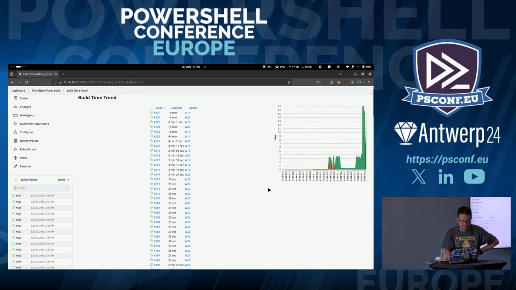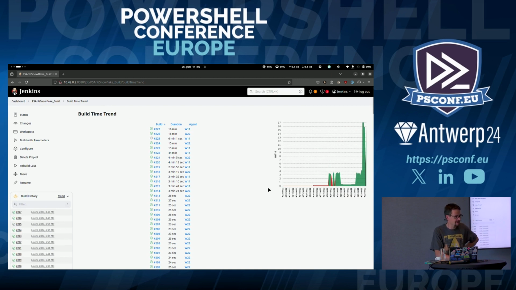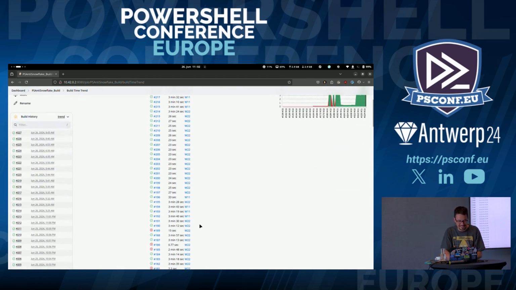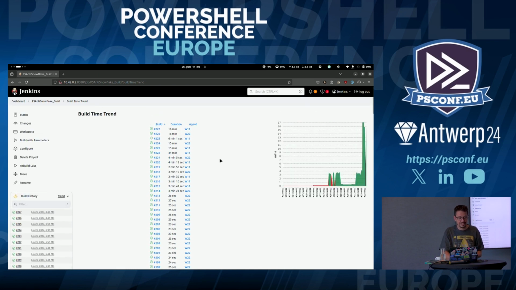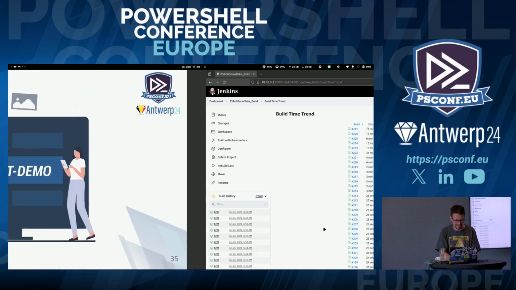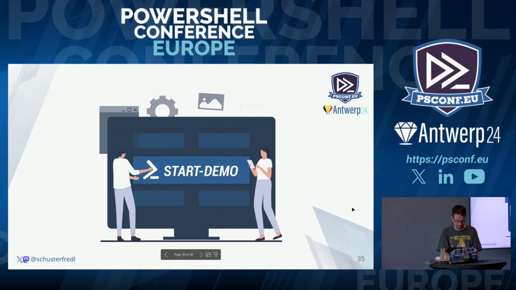So after this quick break, if you just look at the build times here in the Jenkins instance, this is what I'm aiming for in the first demo, which was about 3 minutes for all of it. Then the working part should be approximately 20 to 30 seconds. And this is where we're now with the working demo. So we see the spike. It just takes about 16 minutes now to build this thing. And we're going to really get this back to where it should be in the next part of the demo.